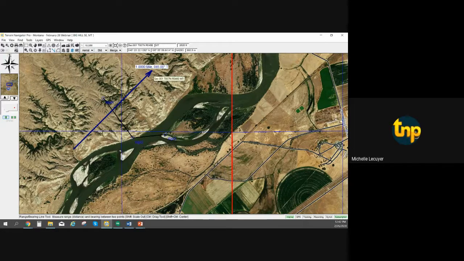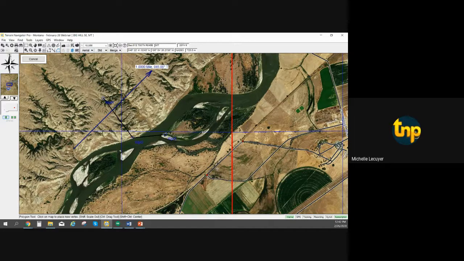The last one that we will cover in this second grouping of icons will be the Polygon tool. So I'm going to go ahead and select the Polygon tool. Let's say I had this polygon, this area right here, and I want to quickly get the area, the acreage, and the perimeter.